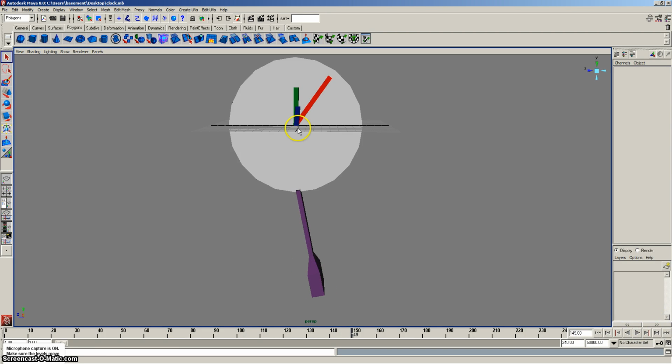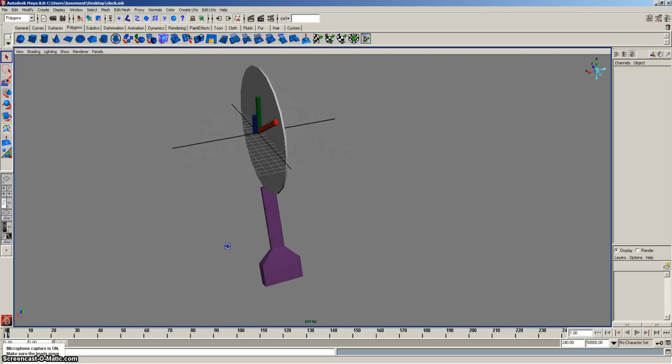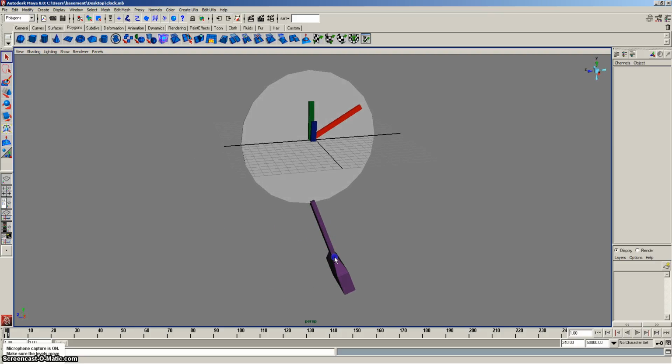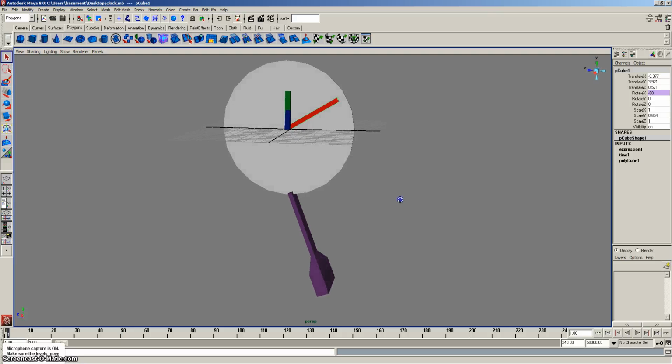So what I'm going to do is basically show you how to move the second hand, move the minute hand, and so on and so forth. If you haven't done so yet, just create a very quick model. I'm assuming if you're looking at this, you know how to model this. Just basically a few cubes. Alright. Next thing I want you to do is go ahead and click on your minute hand.